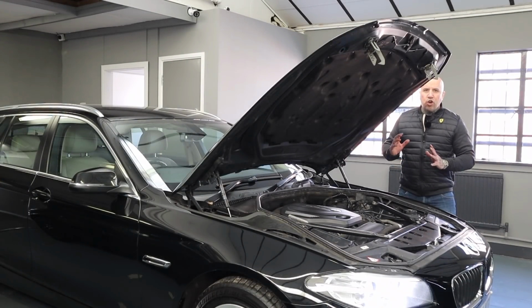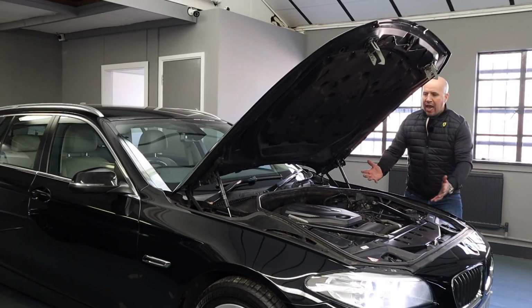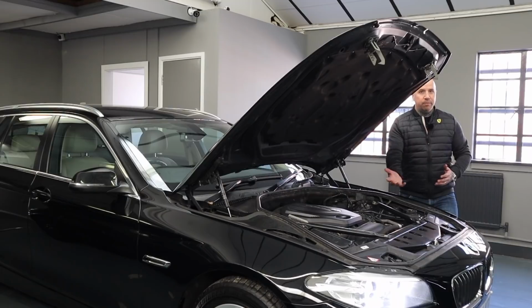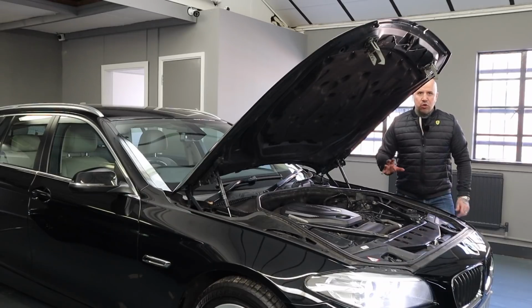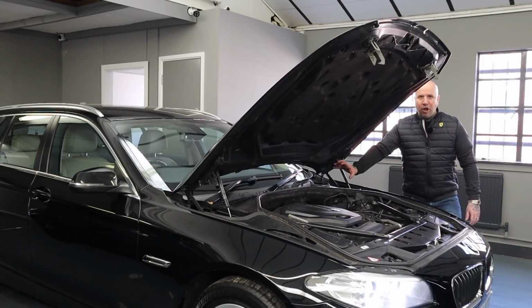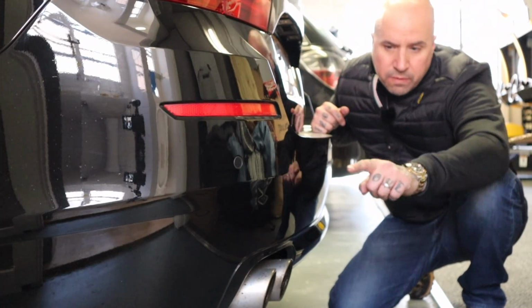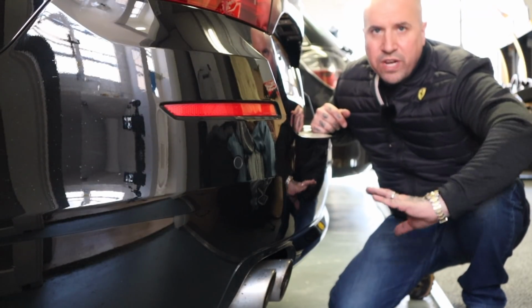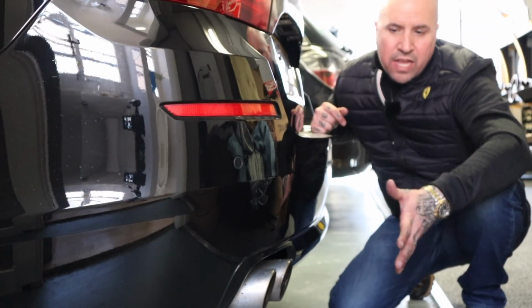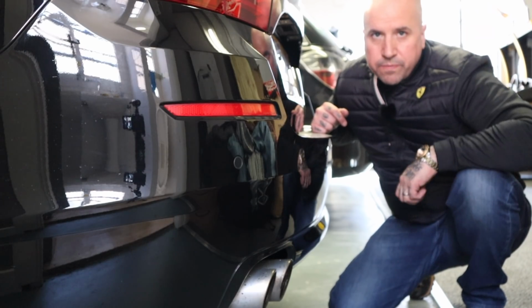And whilst we're here, we can cover off the next check as well, the exhaust smoking, and they'll check in the engine bay from the exhaust manifold. Any exhaust fumes coming out through here that shouldn't be coming out, because exhaust fumes shouldn't be coming out the engine bay. If there is, there's probably an issue with the exhaust manifold or its gasket or the downpipe from the front. Then they'll go to the back of the car and again check for any exhaust smoke coming from here. So anything blue, anything black, anything billowing white or anything like that. So they'll note any exhaust smoke that doesn't look natural on the report.